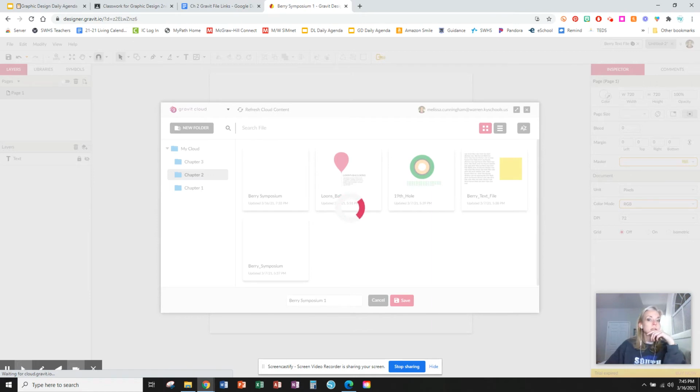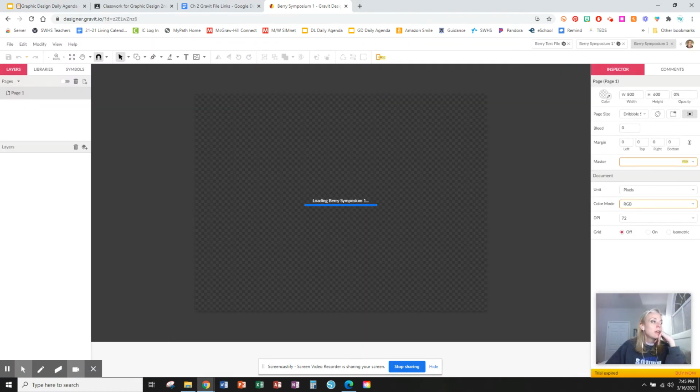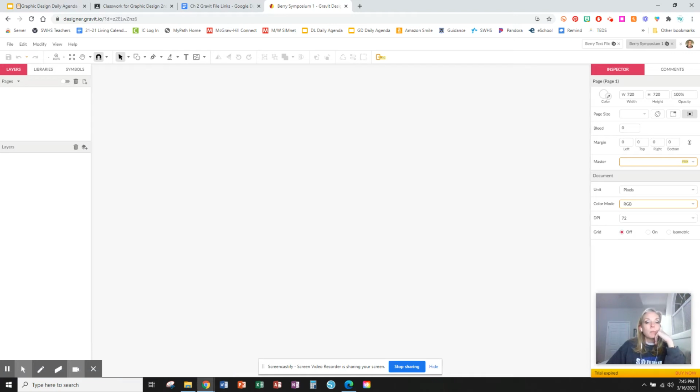All right. So the next thing we're going to work with is that text file that we opened earlier on, and that's on the separate tab. So that'll be good for us. We're going to do something kind of backwards, just because in Illustrator, it's got a super easy way to do this. And we are doing an Illustrator tutorial in Gravit. So we're kind of having to do things a little bit backwards, but it'll be okay.